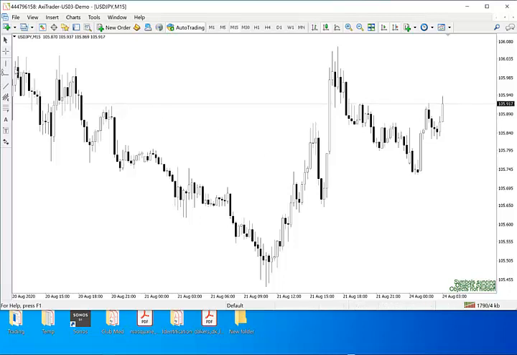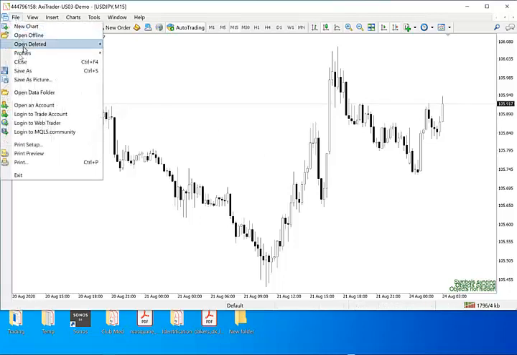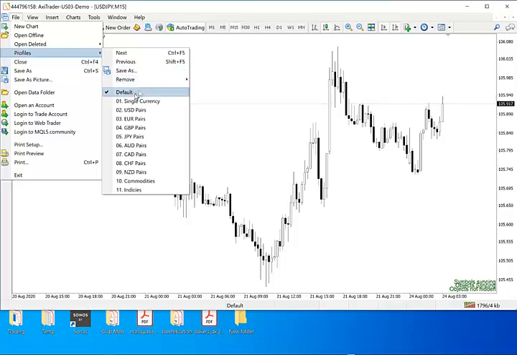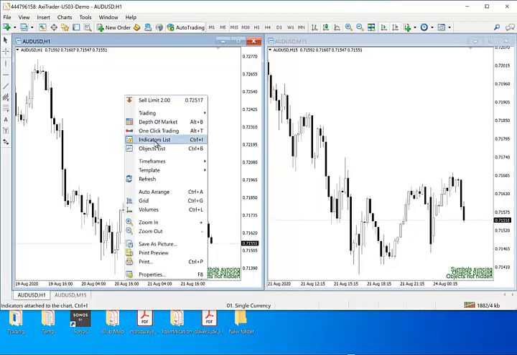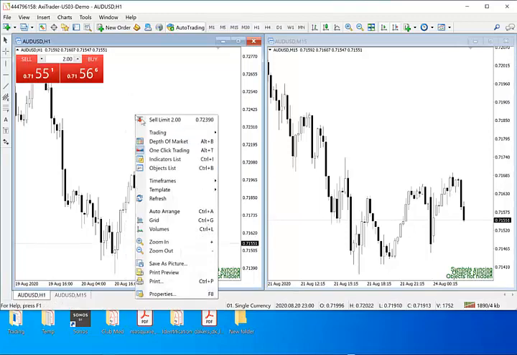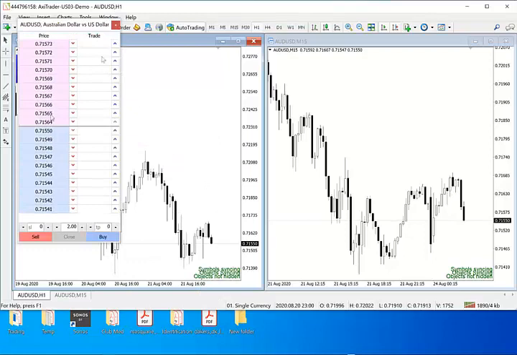So now if I go to my profiles, you'll see I have the default counts profile, which is literally a scratch pad, single currency, and I'll just flip to that quickly. That just has two charts with a higher time frame and a lower trading time frame. Now if you look at the indicators on these charts, then oops, look at that. Oh dear.